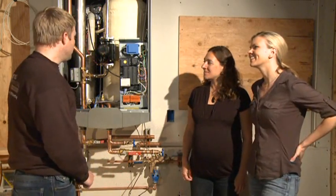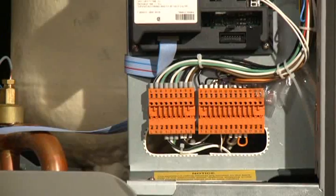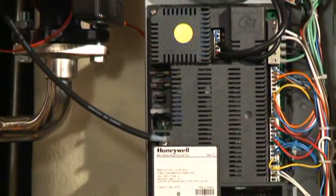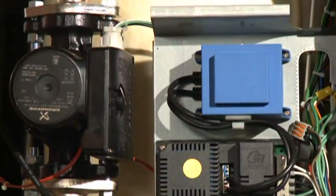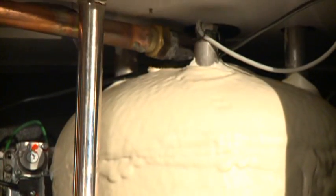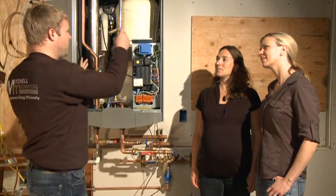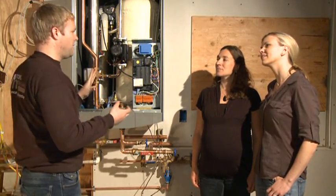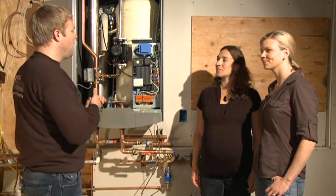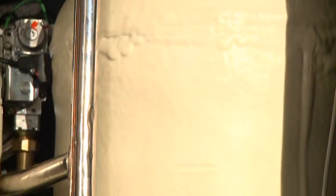Yeah, well, the boiler itself actually is a combination boiler and water heater. One thing that's unique is that the water that's running through the house to heat the home doesn't actually mix with your domestic hot water. What it has is a 14-gallon storage tank that gives it just enough time for the boiler to start to heat through, and it actually pumps through a coil contained inside of the domestic hot water side to keep the water separate again. And then allows it to get out to the house quickly because that water was already preheated.